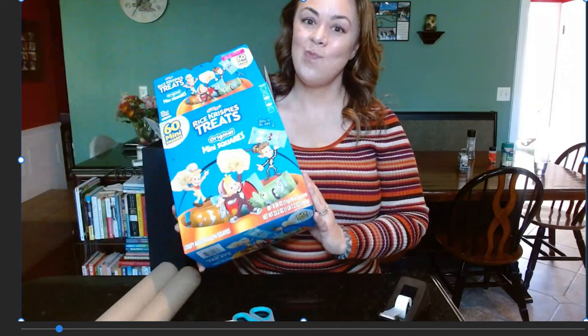Here are the supplies that you need to make your own mailbox system. One, you're going to need a box of some sort. It could be a cereal box — I happen to be using a Rice Krispie Treat box because I did this right around Halloween and that's what I had on hand. You just want to make sure that the box is nearly big enough to hold a folder. Don't worry if it's not exactly big enough because those papers are flexible, but you don't want a tiny box — you want something that's a decent size.